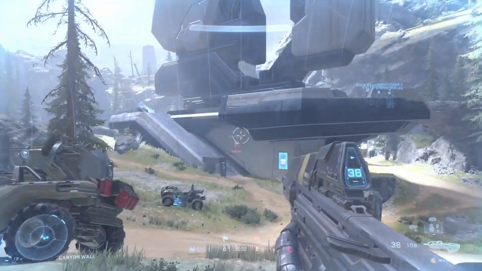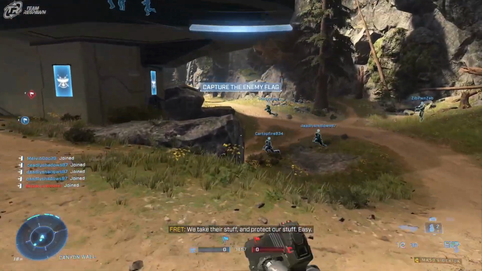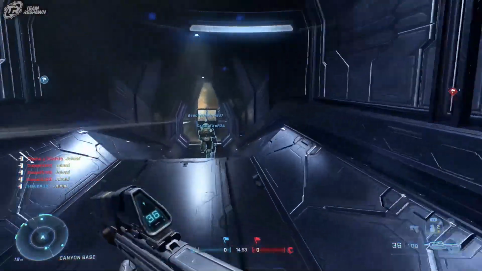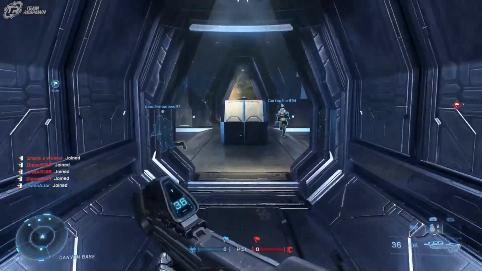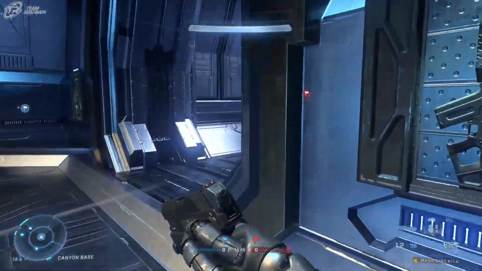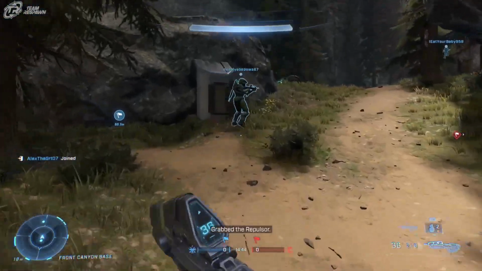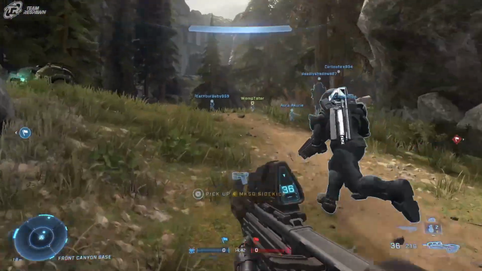So a quick insight into how Halo Infinite's gameplay is set up. I feel like the combat is very fluid, and in my opinion, it's kind of a mix between Halo Reach and Halo 2. Again, it's very fast, it's very fluid. The equipment system is back, that's very similar to Halo 3.